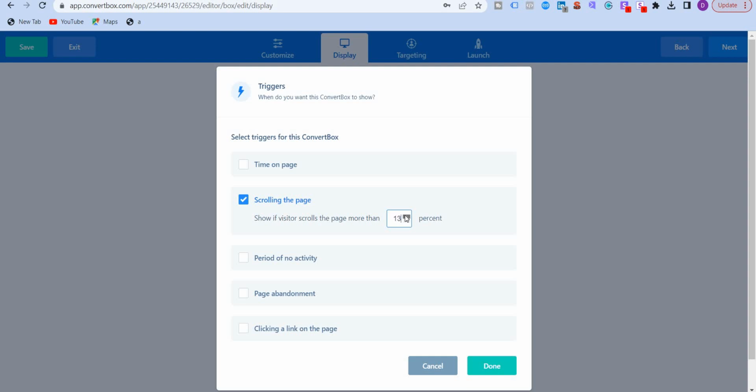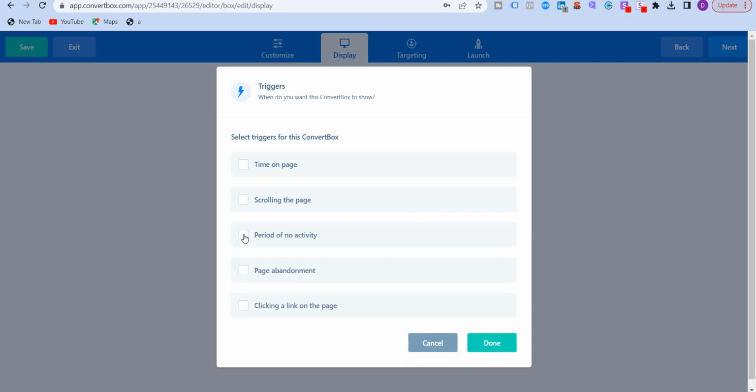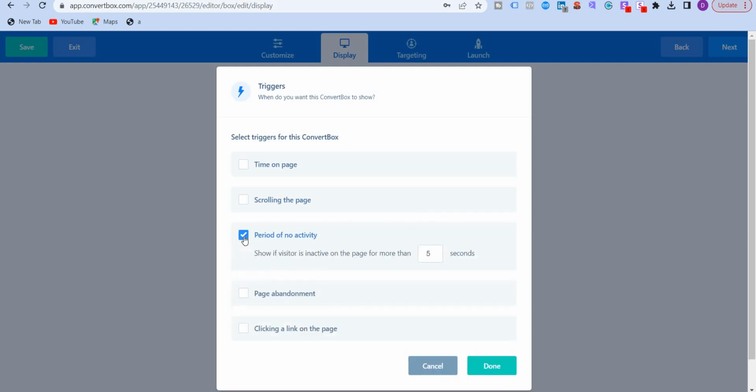You want the visitor to scroll 30% of the page, and then this pop-up will fire. Or you can also set it to period of no activity. So you might have seen on some websites that if the visitor is inactive for a certain time, then you can show a pop-up that says are you still here with us, and you can set this to fire after certain seconds.